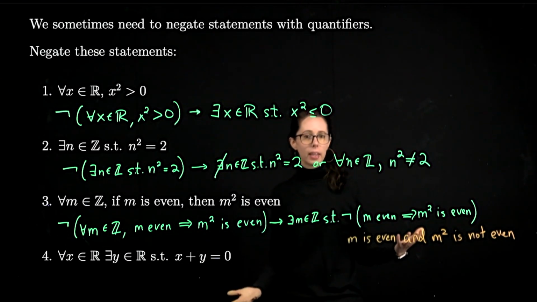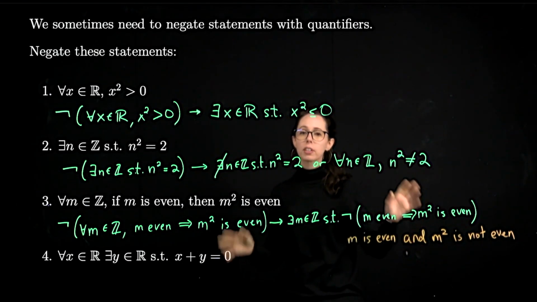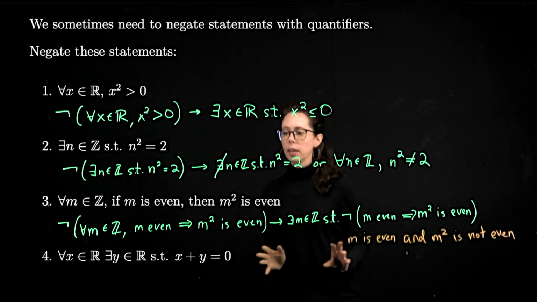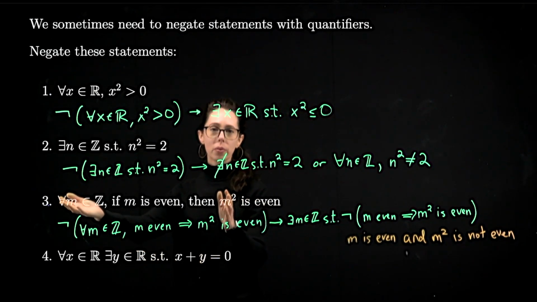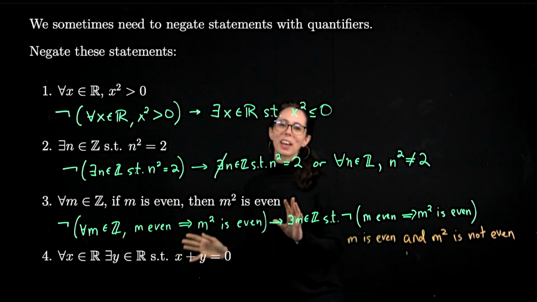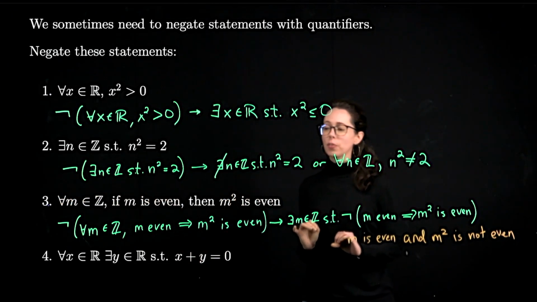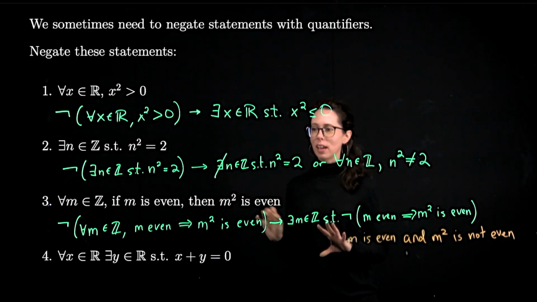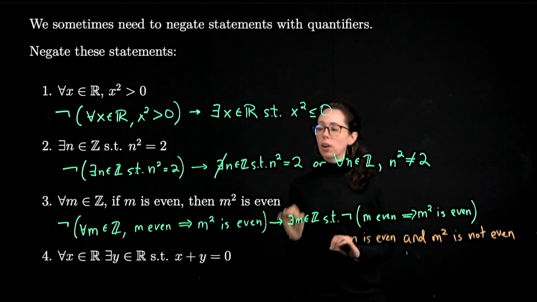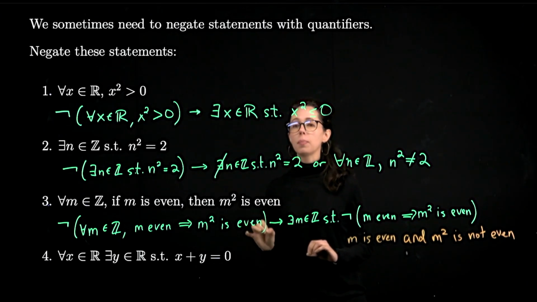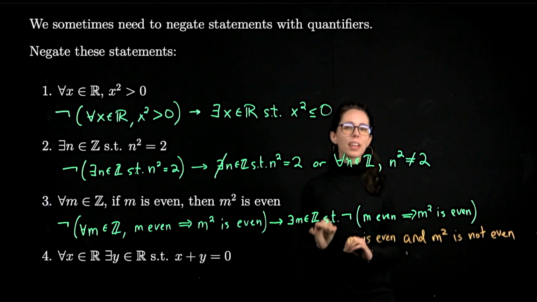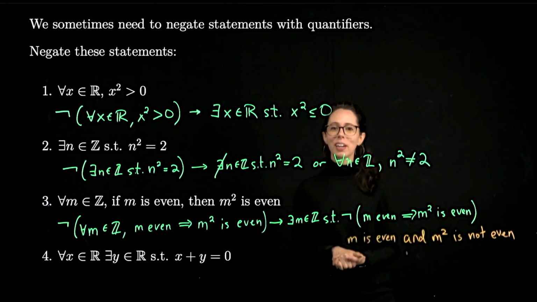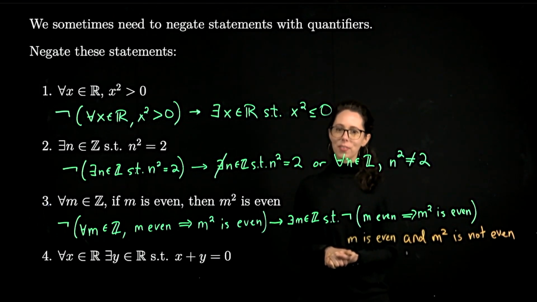So we don't know how many integers would have this property, but there's at least one. And the existence of that one integer is a contradiction to our original statement. It's a challenge here because the original statement was true. So if you'd like, you could take this statement and rewrite it as example 3.5: for all m in the set of integers, if m is odd, then m squared is even. See if negating that feels a little better. Okay, let me pause for just a moment before example 4. This will be our last exercise in this video.